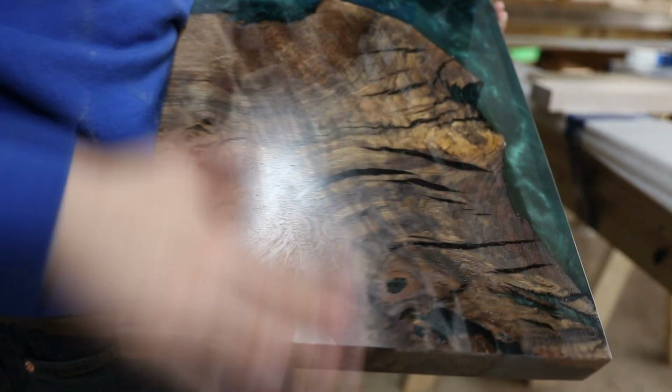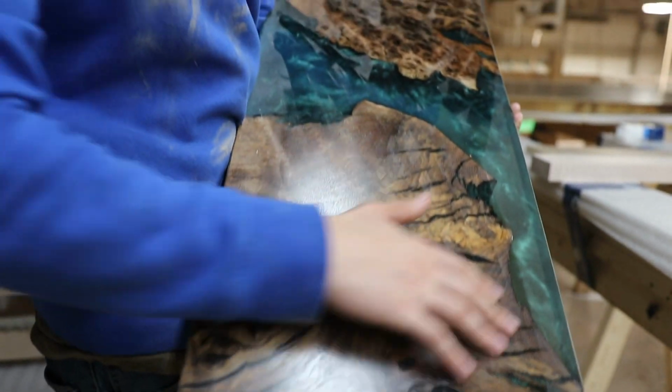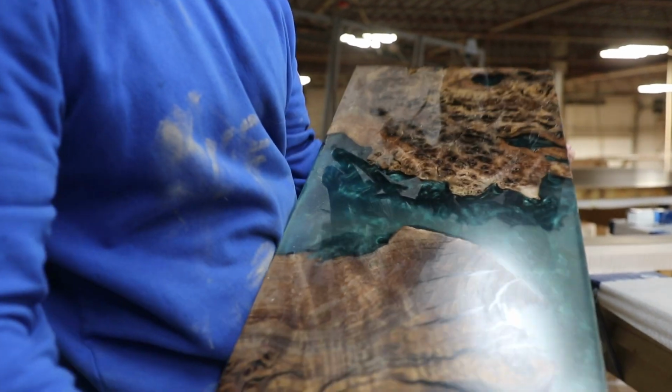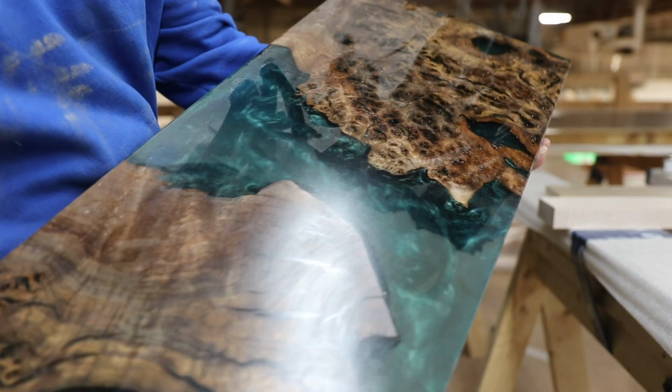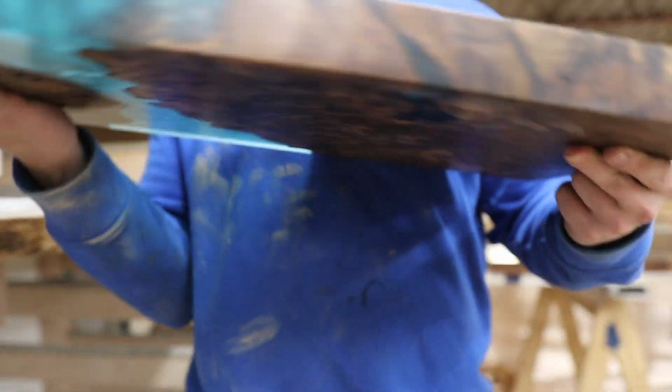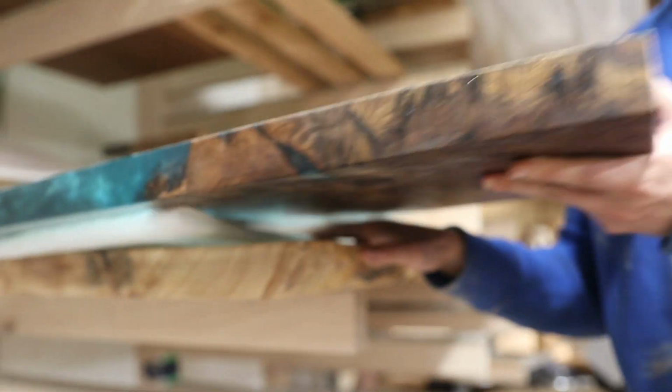But it is a piece of Claro walnut burl. So you can see it's got lots of really nice character in the wood, tons of different colors. And then we've actually just paired it with this kind of teal green epoxy. This is going to be going with his coffee table we're doing for him. So same species of wood. We've got a few more black walnut ones I'm going to show you here.